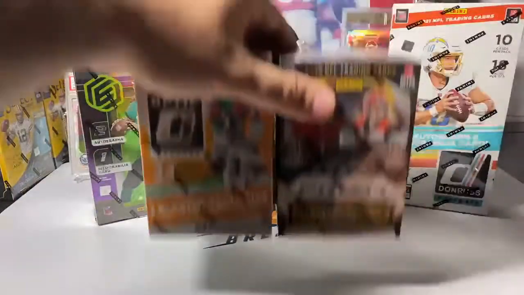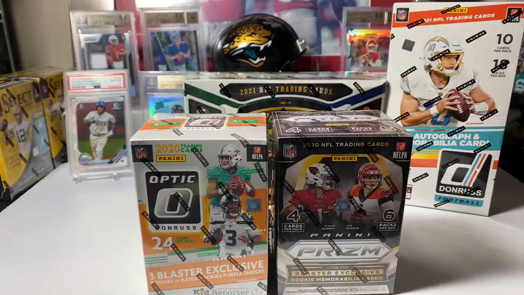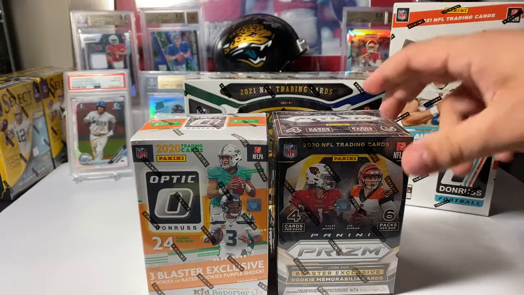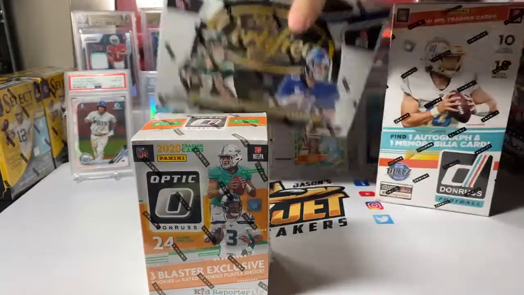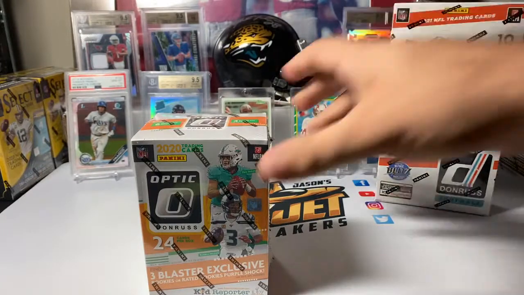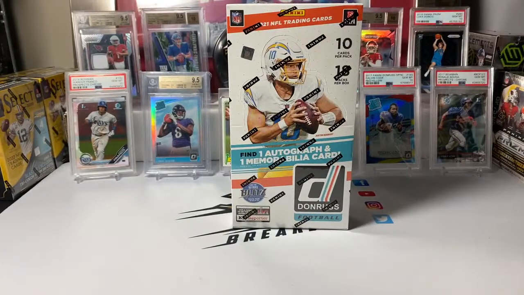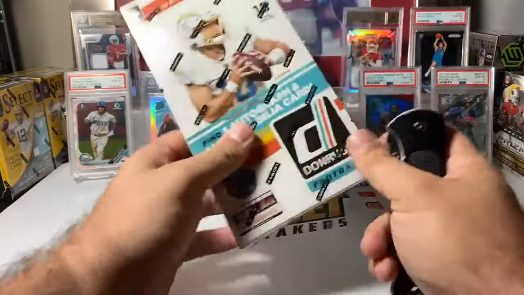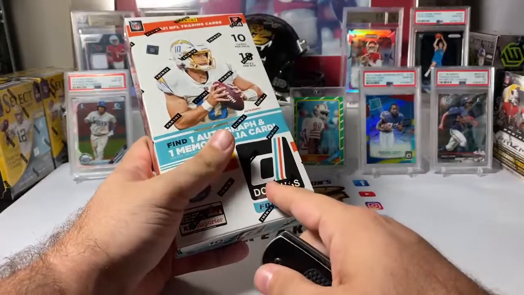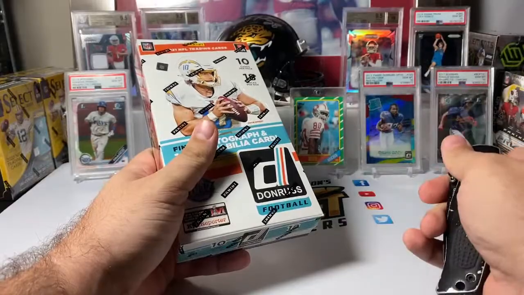Just easy to snag. Let's finish with Elements, and then we'll go Prism before that. Let's go Certified before that, Optic before that. Let's start with Donruss. So we'll go Donruss and then 2020 Optic. We'll go downtown chasing right off the bat. Yeah, Manny, we're going to go Donruss, 2020 Optic blaster, Certified, Prism blaster, Elements.